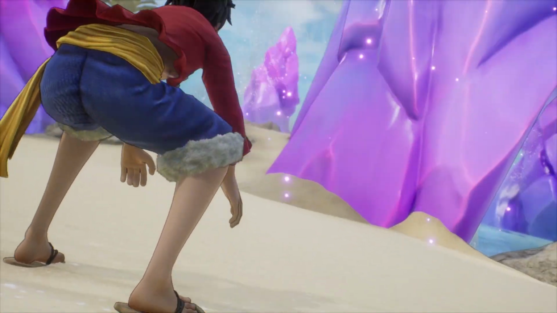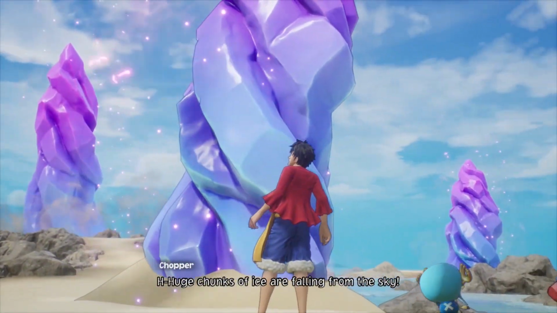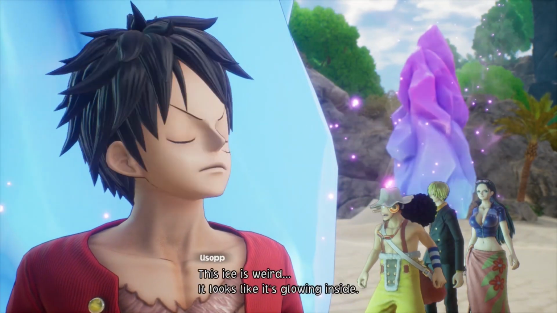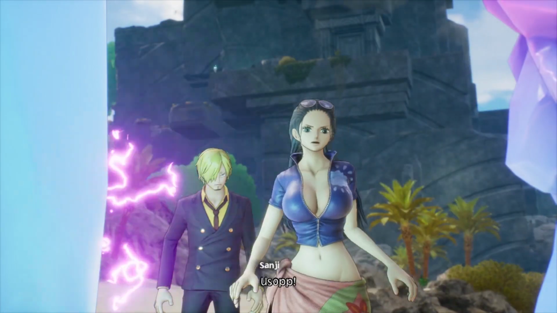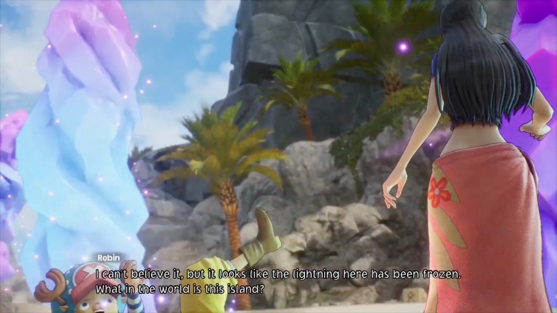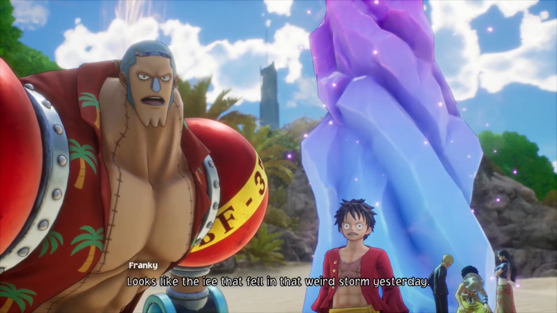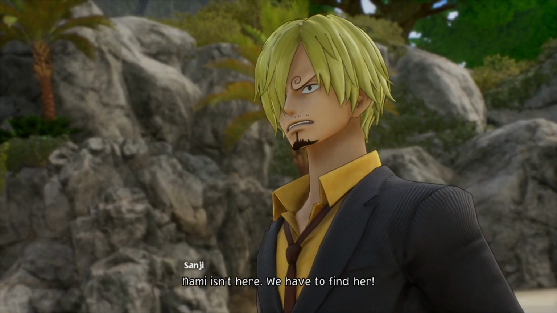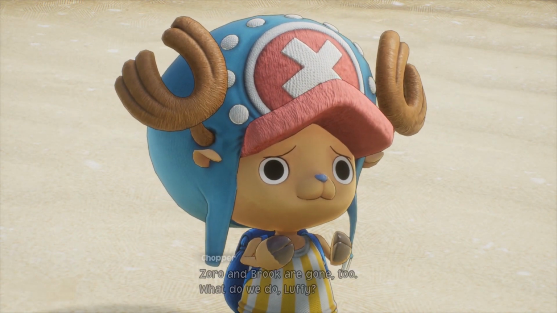Whoa, the rumble in the controller. What is going on here? Definitely dangerous. When you touch it, Usopp. Oh no. Look, we have a doctor with us. Usopp looks like he's pretty tired out after that. Oh yeah, Nami isn't here. I just realized that. Oh, Zoro and Brook are gone too.